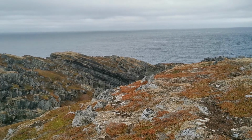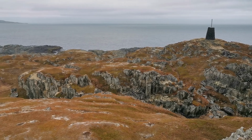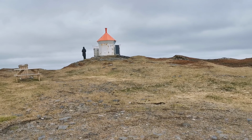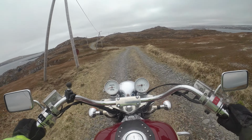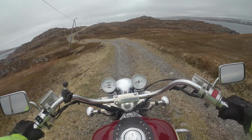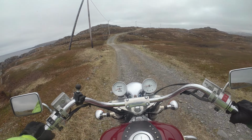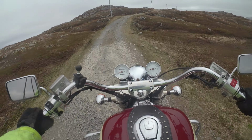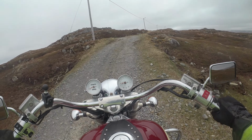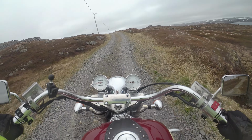So my action camera battery died, but I made it to the lighthouse. No, that's not it. I think that's the old one from who knows what ages, and that's the real one. Quite a tiny one actually. Because the battery died, you didn't get to see how I rode here, but the route is roughly the same when I'm leaving, and I'd say it's a trail ride. There was a big hole in the road here. Need to remember my ground clearance.